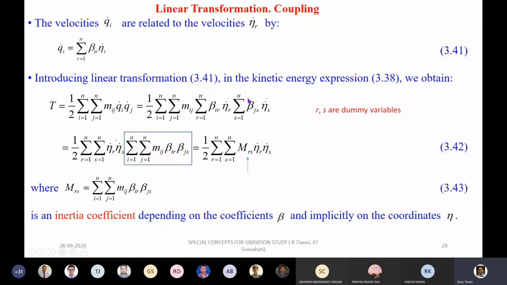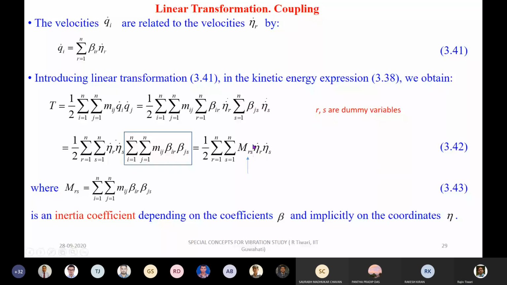Now if you see, we are able to reshuffle the summation signs. Because mij is independent of r, it can come inside, and those terms which are not related, you can see here beta and eta r and eta s are independent of ij. So we reshuffle the summation over ij inside, and r and s are outside. Because eta r and eta s are independent of ij, they can come out of the summation sign. So we want to change the summation order. And once we do this, the term within this box we represent as capital M r s, and eta r, eta s are as they are.